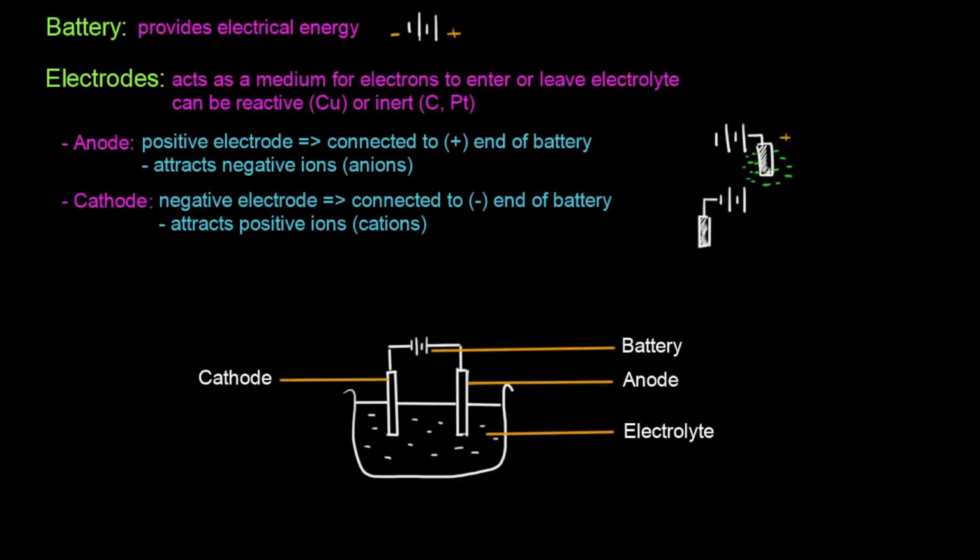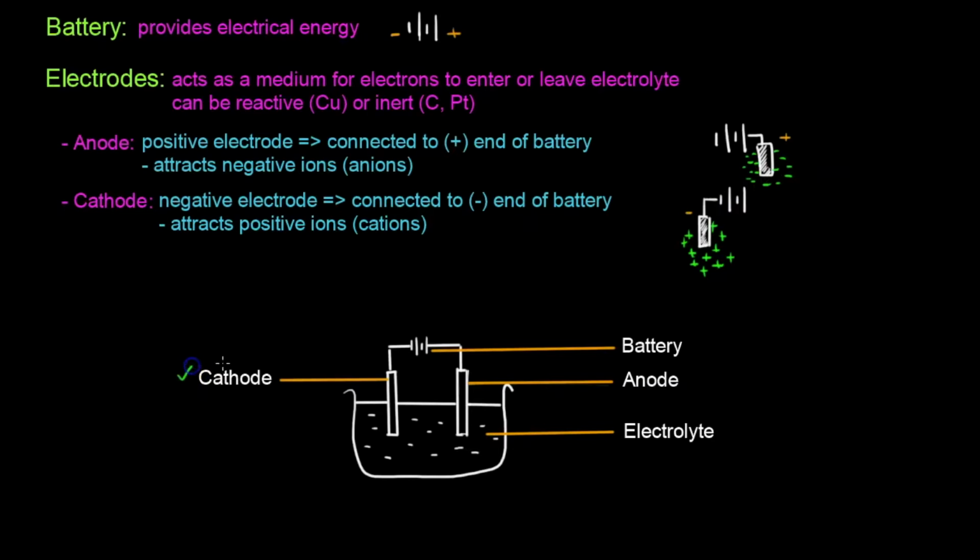On the other hand, we have the cathode, which is the opposite of the anode. It's the negative electrode because it's connected to the negative end of the battery. So the negative end is the short one, right? You can see that the cathode is connected to the shorter terminal of the battery. And being negative in nature, it attracts, as you have guessed, all the positive charges around it, because opposite charges attract. So as a recap, the anode is surrounded by all the negative ions, whereas the cathode is surrounded by all the positive ions because of their charges individually. Hopefully this diagram is helpful for you.